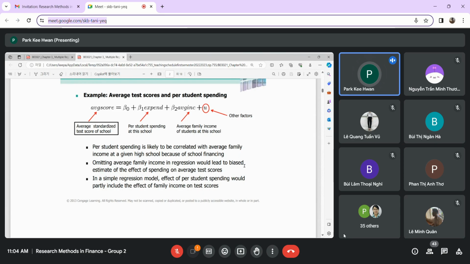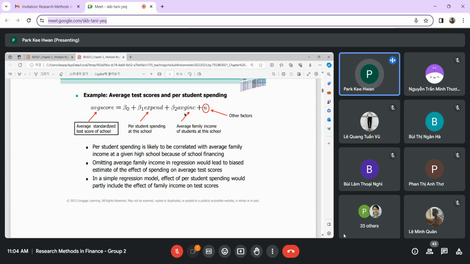So how can we solve this kind of problem? In that case, you can take the average income out of the error term. So you have two explanatory variables.